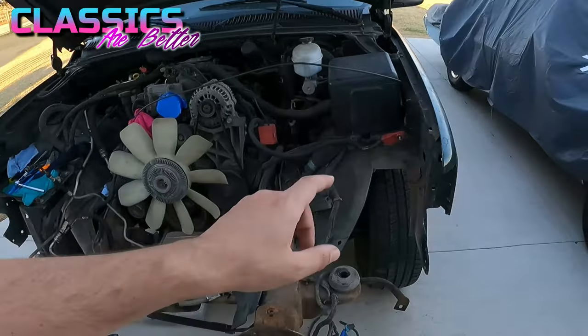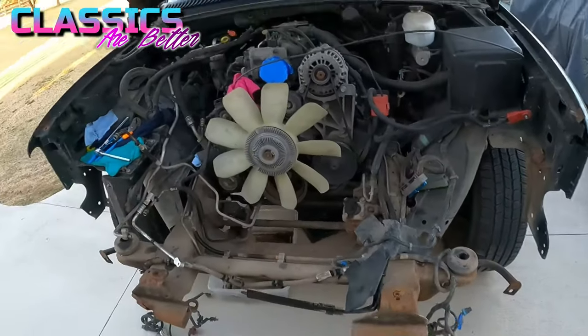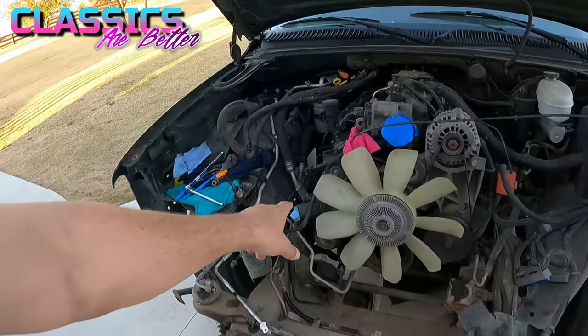Hey, did all right for half hour work, got the PCM out, got the wiper fluid reservoir out, got the rest of the AC lines disconnected. It's on its way. All right, y'all, so I finally got a Saturday off of work. Time to see how far I can tear into this thing today.